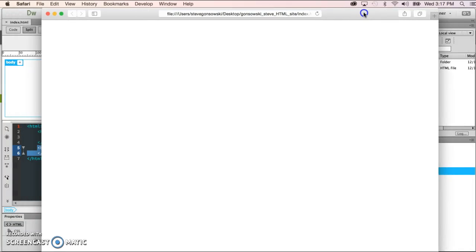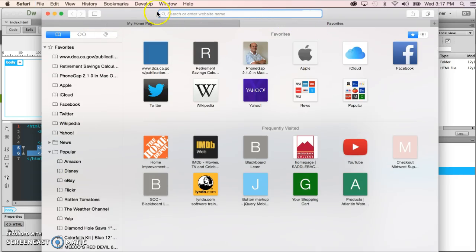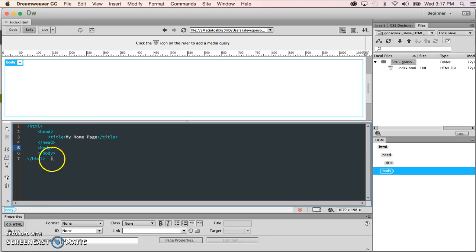Now, we don't have anything on the page yet to see visibly, but in most browsers, in fact, I'm going to press Command T to make a tab here, so you have a tabbing system. The tab will be named with the name of your page, and that's what you put inside of those title tags over here. Now there'll be more stuff inside the head later, but just keep in mind that that's stuff that you don't necessarily see on the page per se. Even this is not on the page, it's just the name of the page that would show inside of a tab or similar. Now in the body, that's where all the stuff that we can read shows.